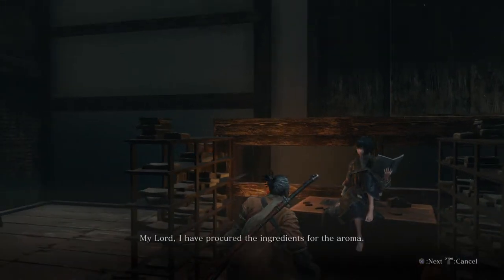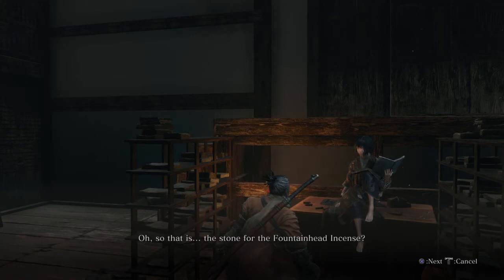My lord, I have procured the ingredients for the aroma. Oh, so that is the stone for the Fountainhead incense? What a peculiar shape it is. Yes. It had been made into some sort of shrine. So it was just as Lord Takeru wrote. Yes. There was also an inscription, a sweetly scented bridal offering, written on the altar.